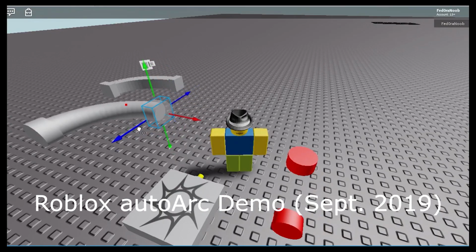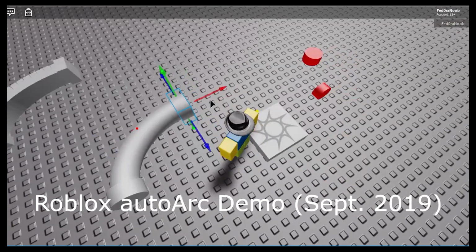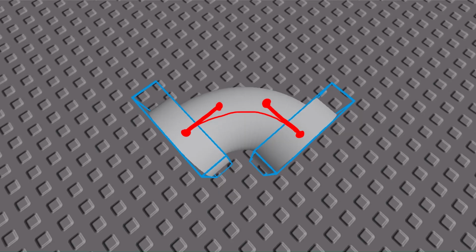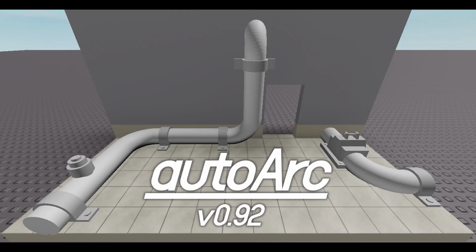Now the arcs are where things really get interesting. In short, each of them is just a Bezier curve with a bunch of cylinder segments. And the way they're all made is with my AutoArc script, which I've optimized for pipe turns. Each model you want to make into a turn has to have a start part and an end part, and then the cylinders just smoothly go along from there.